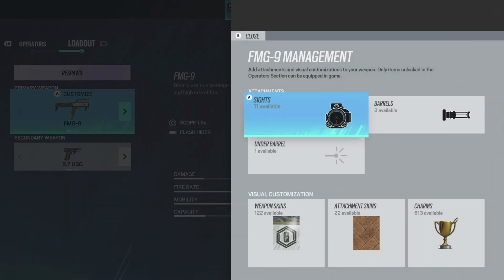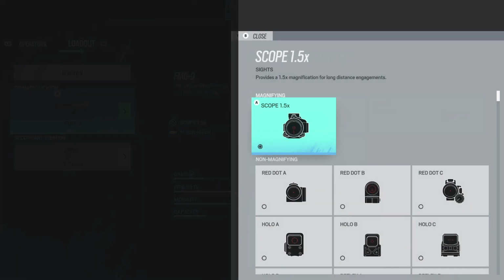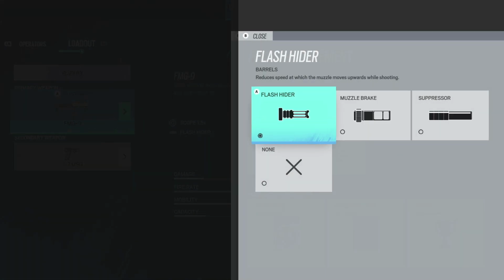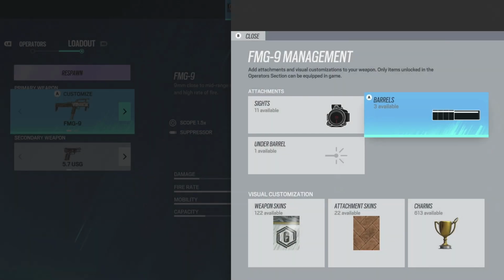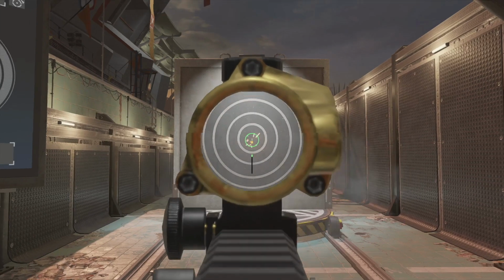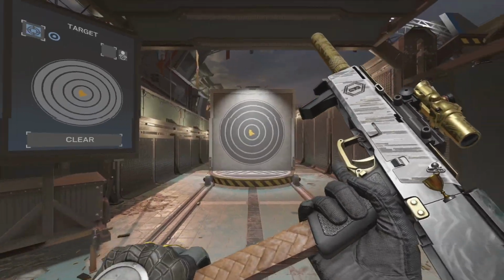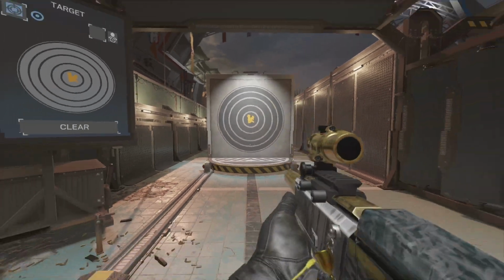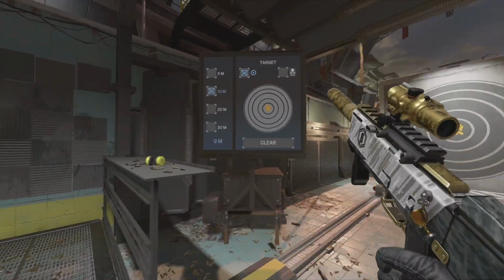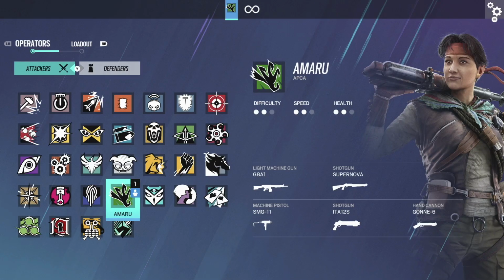Moving on to Knock, the FMG9. I always say it wrong, I want to make sure I was not saying that wrong. 1.5. And actually, depending on how I'm playing, I usually use suppressor because this character is a sneak operator. And honestly, the suppressor doesn't really add any recoil. You honestly only use this to sneak up on characters, and considering it's this character, it makes sense to use suppressor.